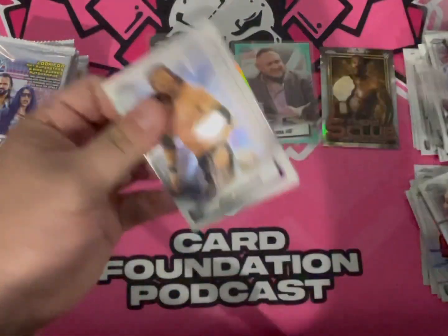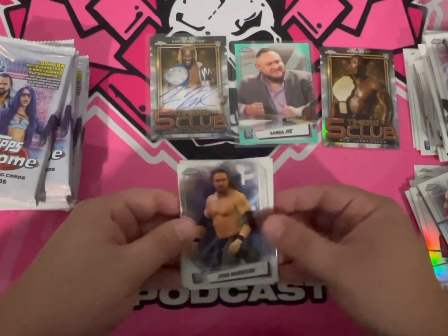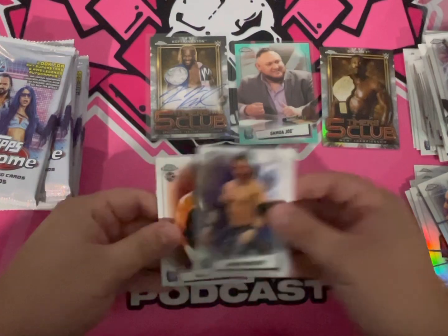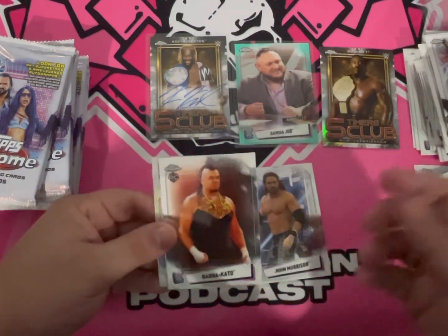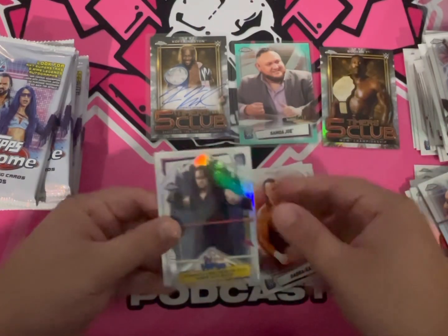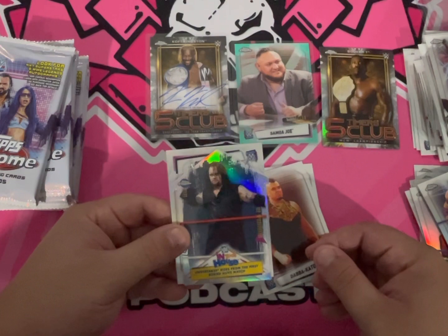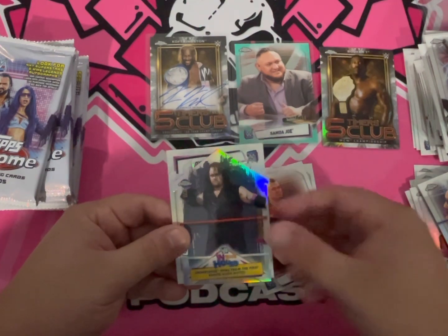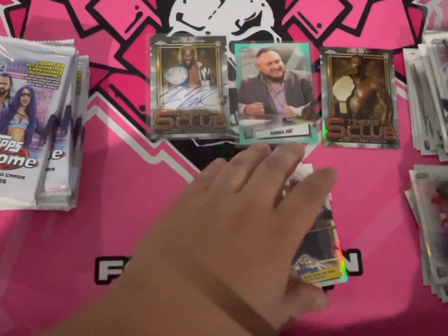Got a bunch of packs left. I'm hoping for Ella. If I spoke the Booker T into existence, I'd like to see a one of one in here somewhere. Let's try to make lightning strike twice. So we got another rookie here, Dabba Kato, who is now known as Commander Aziz. And there it is. We got a WWE In Your House, Undertaker rises from the first Buried Alive match. Very cool. And we got a Montez Ford refractor.